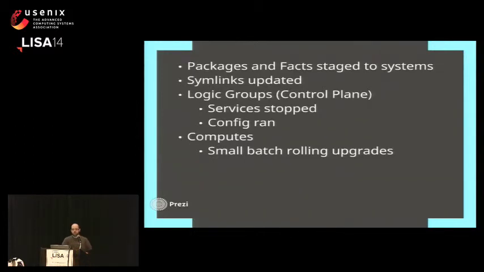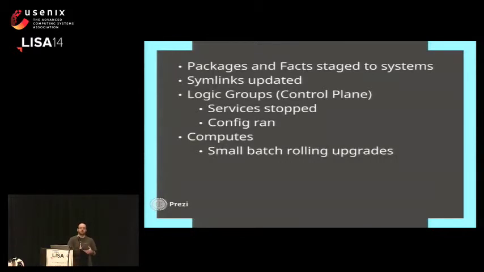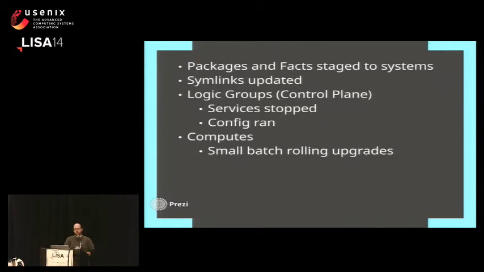When it comes time to do the deployment during the outage window, a symlink on the file system is updated that takes us from version 1 to version 2, and then we start rolling through the services. In previous iterations of our deployment process, we weren't quite so smart — we just stopped all the services and then started all the services and let the whole thing sort itself out. But at the scale we're working at, that was creating longer API outages than desired, meaning we couldn't upgrade at the pace we wanted. So we got smarter and started doing things in more logical groups.